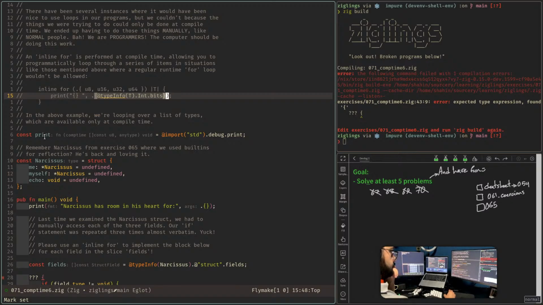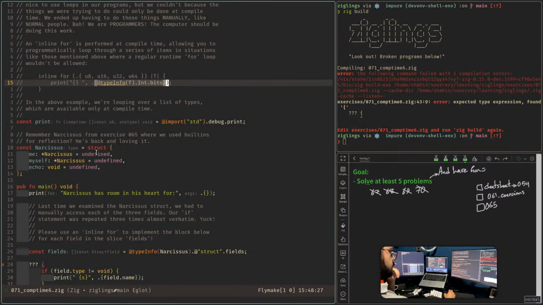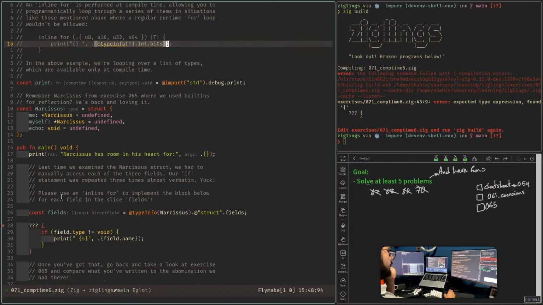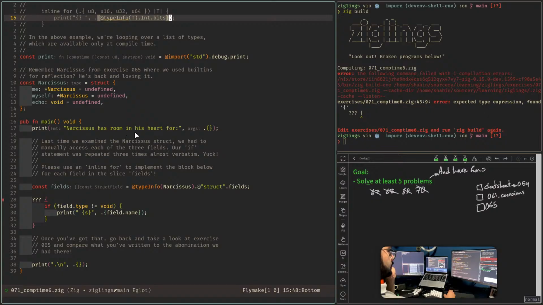Okay. What is the error? We have question marks. Okay. Remember Narcissus were from exercise 65, where we use built-ins for reflections. He's back and loving it. Okay, we have Narcissus. Narcissus has room in his heart for.